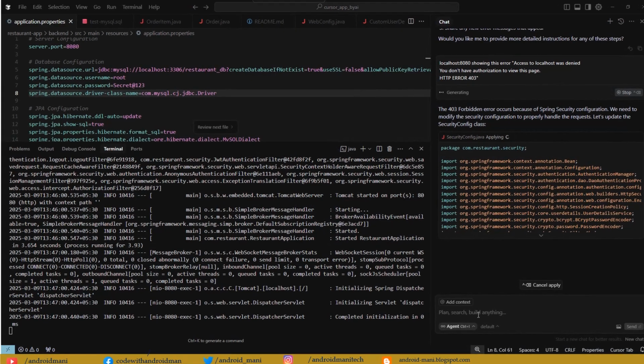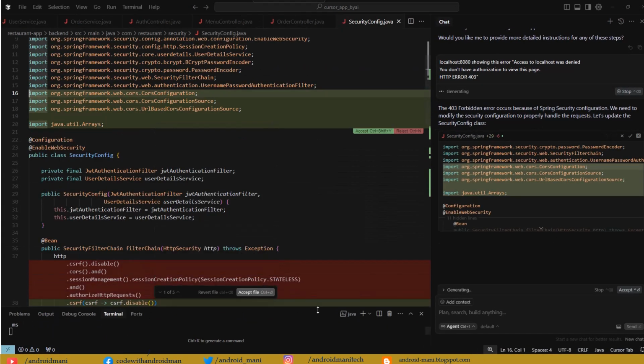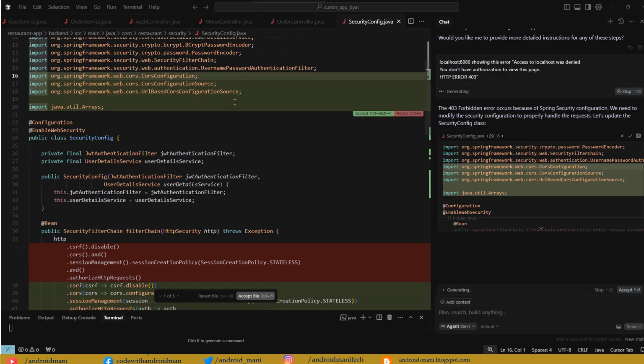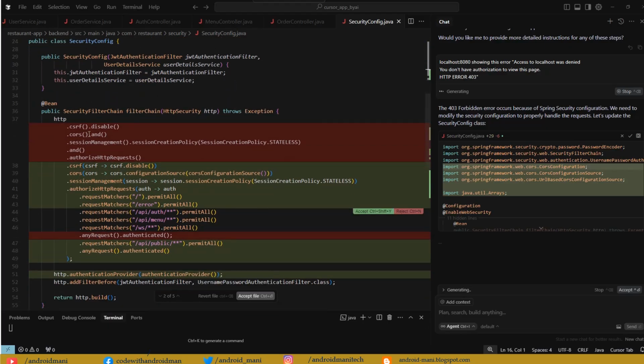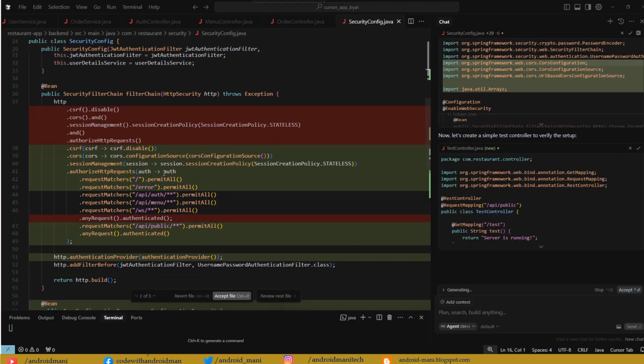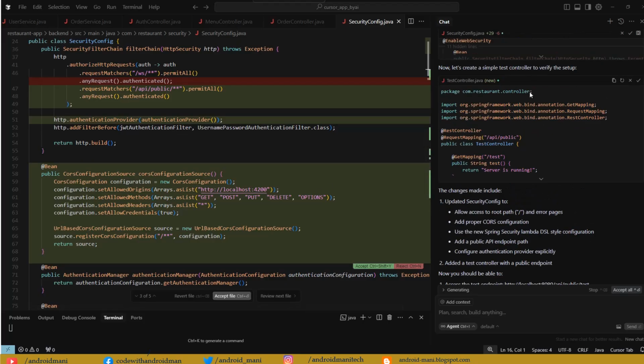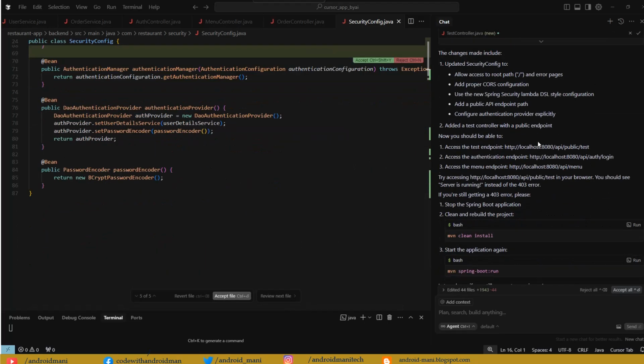I hope it finds the issue in the Spring Security configuration and modifies it automatically to fix the problem. Okay, we'll accept this change for now and proceed. It also creates a test controller to verify whether the server is running.